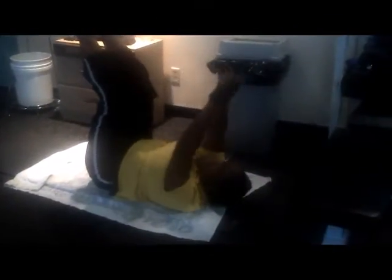There you go, good. Now the clock's going, 60 seconds. Don't let those shoulder blades hit the ground. Keep reaching up. Don't let those legs extend down. Don't let your hips extend. Get those legs in. Come on.